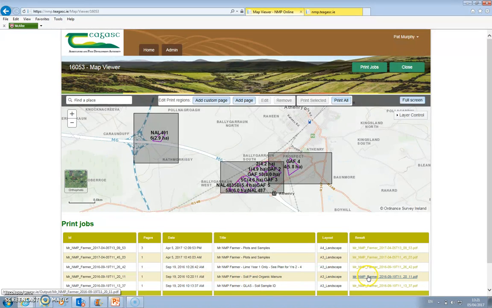It is important, in particular for the file to be submitted to the Department of Agriculture, that you take a note of the name, because when you go through the submit process, you will be given a list of the various maps that are on the system, and you will need to pick the correct one for submission to the Department of Agriculture. You are now ready to print off and submit your maps.